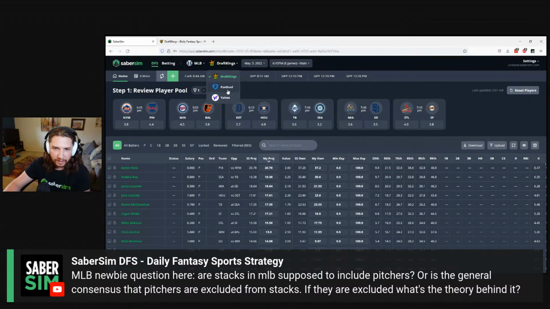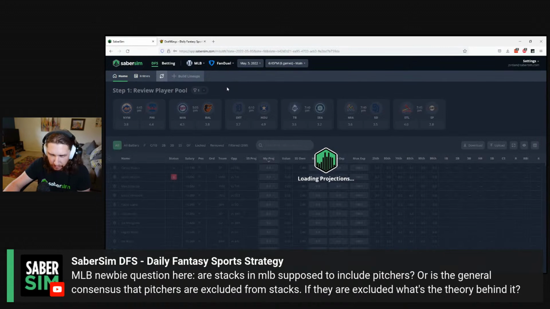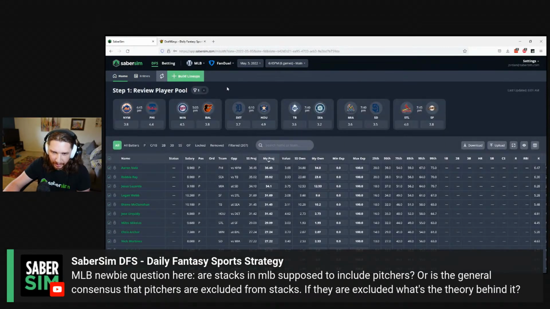I think one other point to make on that is that on FanDuel, there's also the quality start bonus, which is kind of a strange thing. I can't remember exactly how a quality start... Actually, I don't think a quality start creates a correlation to hitters, now that I think about it.